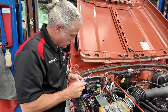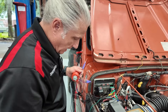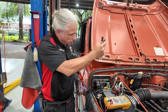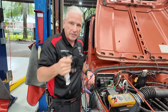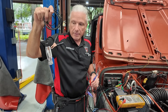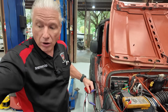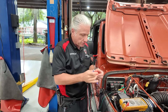Here's what gets skipped a lot: somebody will use a test light, back probe it, check for power — yeah — then check the ground side — yeah. Problem is a test light is not pulling much at all. We have some test lights we've made that pull one amp, which are handy, but a regular test light is not going to do it. A power probe is not going to do it. It's not going to load the circuit down. We need something that's going to actually load it.